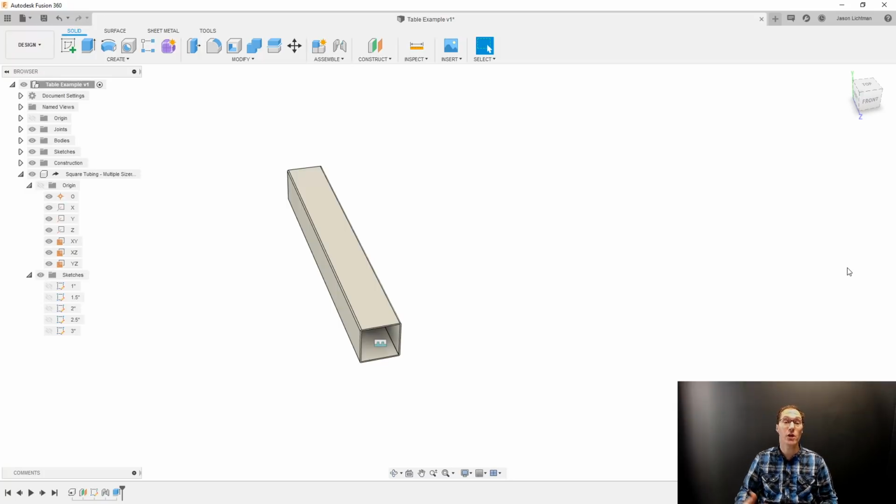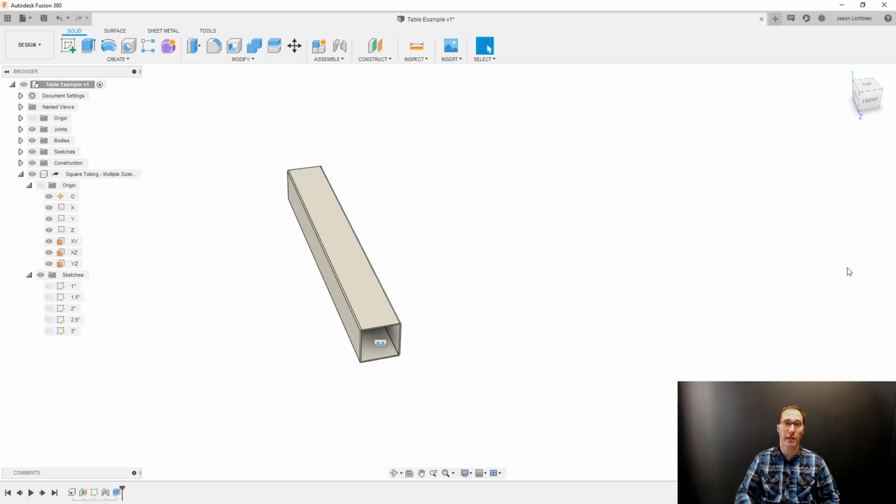So this is yet another way that you could use the derive feature to reuse sketches, but still be able to do multiple sizes. You could either have a single sketch, open the derived component, change the main file that has the sketch, change the size and have it update your assembly or your model. Or you could make a file that has multiple sketches all in one place, and then when you're going to use it, just choose whichever sketch you want.